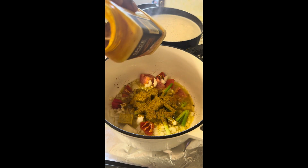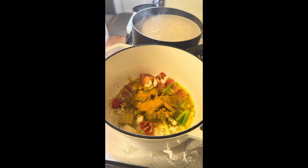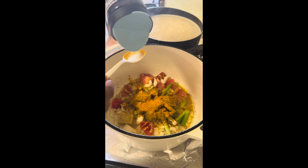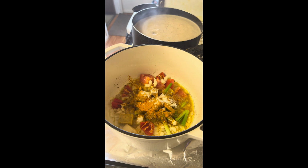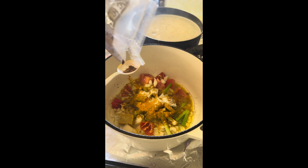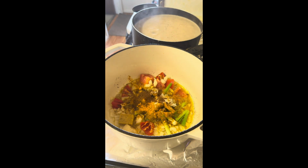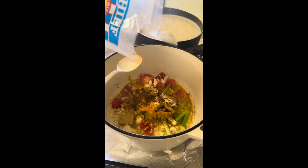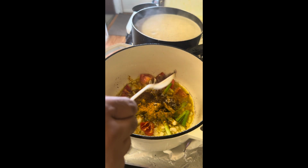Guys, half a teaspoon salt, half a teaspoon geera, half a teaspoon masala, teaspoon.